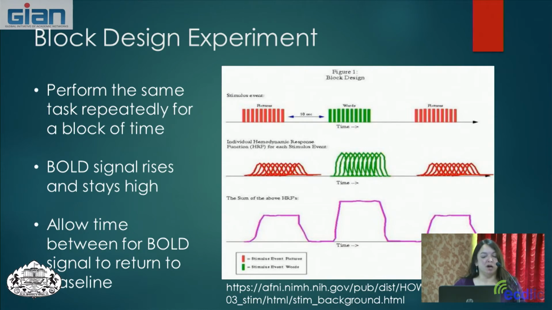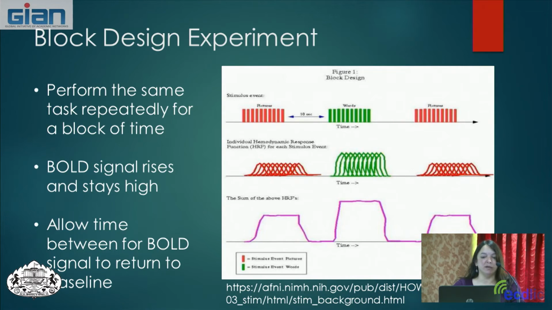When you do a block design, you have a person basically perform the task repeatedly and quickly over a block of time. For example, we're going to see a study in a little bit, an example of looking at faces. The person might fixate on a crosshair for a little while, and then they're going to look at a bunch of different faces that are coming. So they might see faces over and over again throughout this block of time.